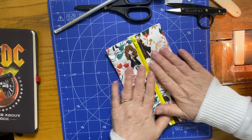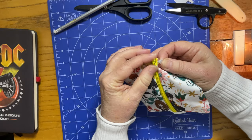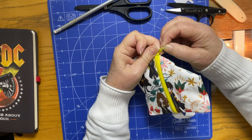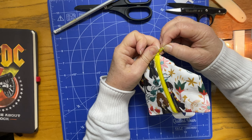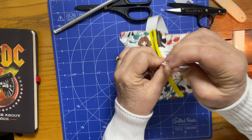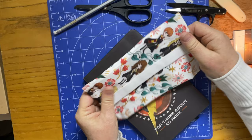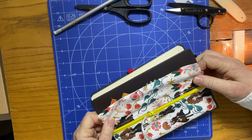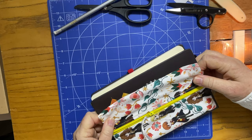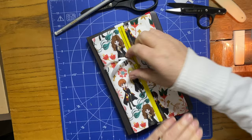You've got a beautiful lined pouch with no seams exposed, so you're not going to have any fraying, and your zip works beautifully. The only thing I like to do at this point is, if you have a hole in your zipper's tab like this one does, put a piece of ribbon or a charm on it — it's so much easier to grab than a tiny little tab. Thread it through and pull it through itself, pull the loop tight, and you've got a lovely decorative tab. Now take your beautiful bag and pop it over the front book cover, place it wherever you want whether it's central on the book or not, and that is your project complete.